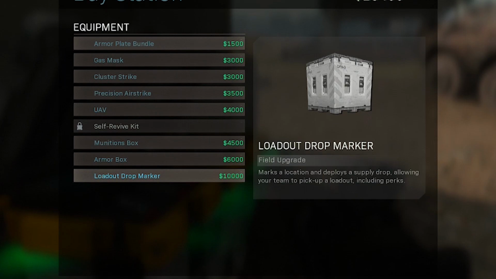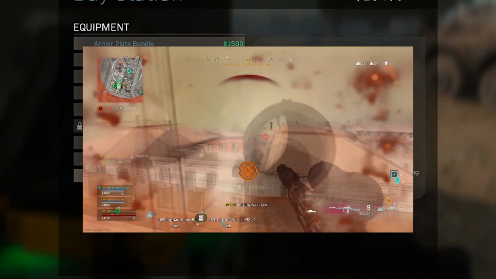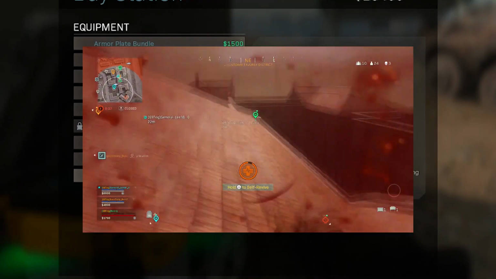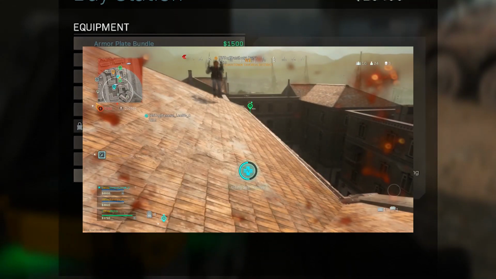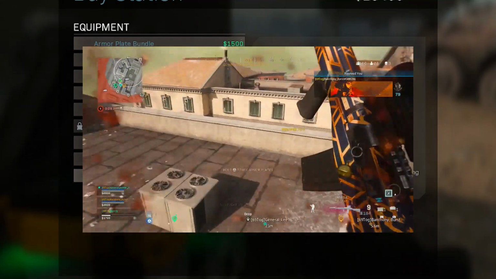Next up is the self-revive. It costs 4,000 coins. It pretty much means if you die, you won't immediately go to the gulag. You'll have a chance to heal yourself unless someone kills you whilst you're down. You pretty much press triangle and you can revive yourself. It takes a couple of seconds, but it's not too long. It's very good in solos when you have no teammates to revive you, and if you're pinned down by an enemy team and your teammates can't revive you in quads or something, a self-revive can get you out of a couple of sticky situations.